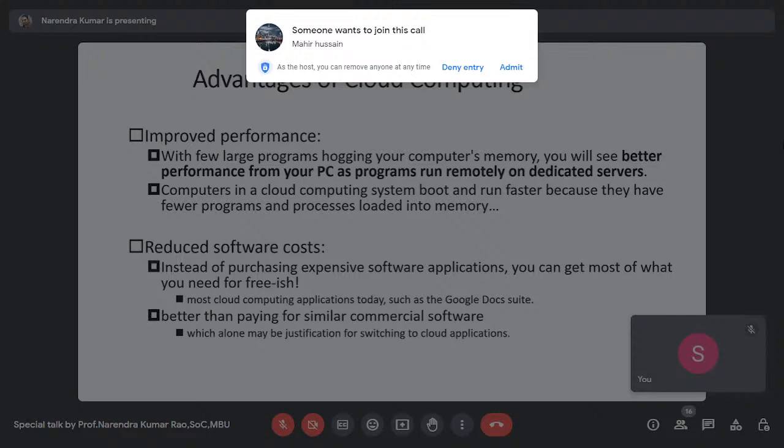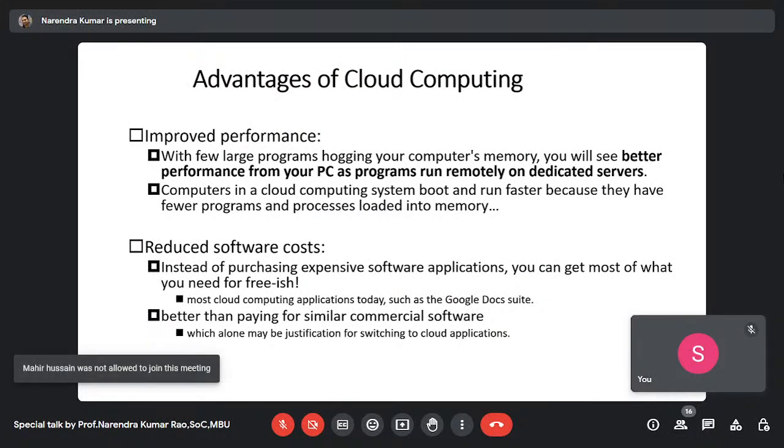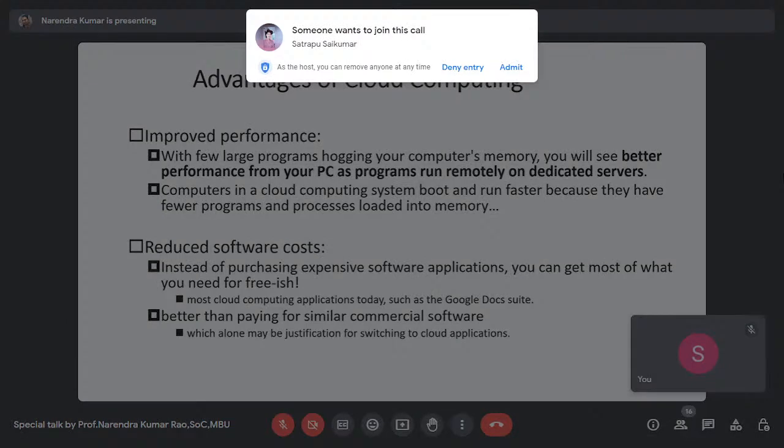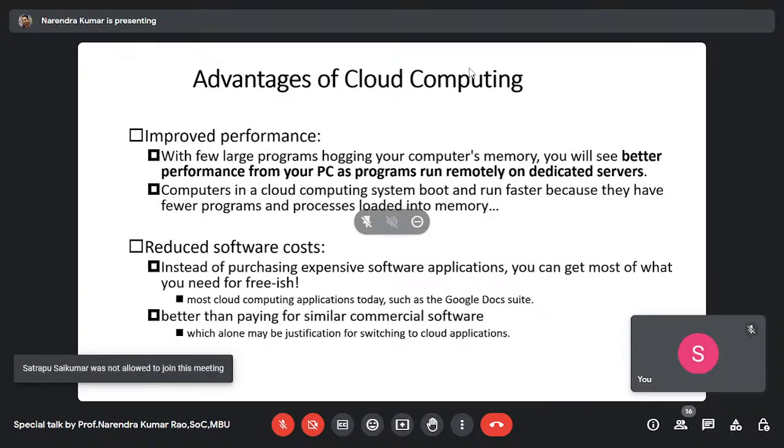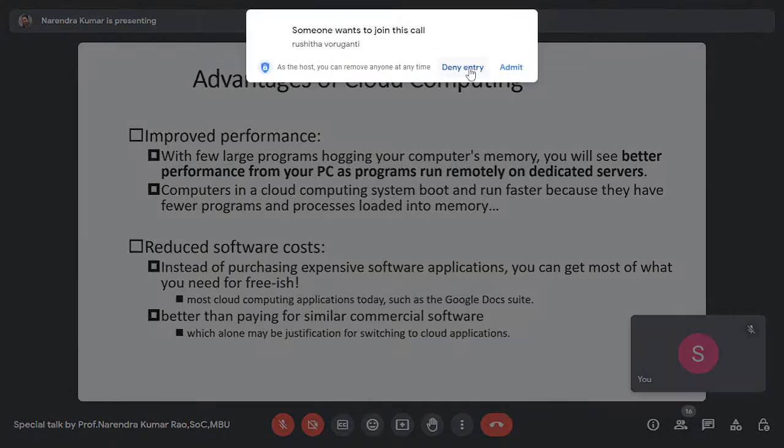But this doesn't come free. Okay, you have to pay for this, and you have to purchase a license for one cloud user. Then you can develop the product. Then you can download the executable. Then you can deploy. Again, the deployment also can be on the cloud itself. Again, you require some space.